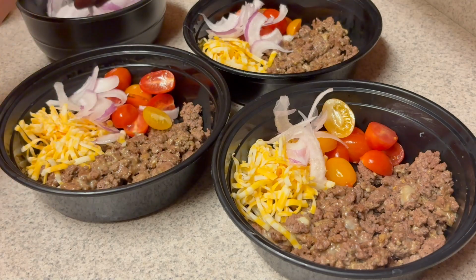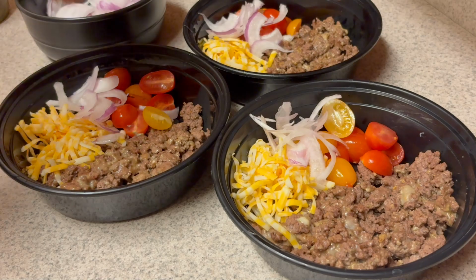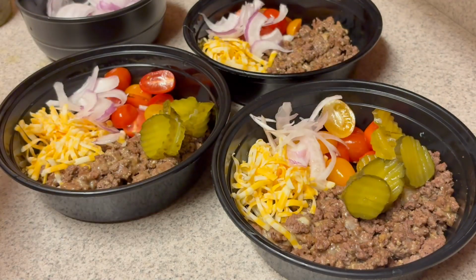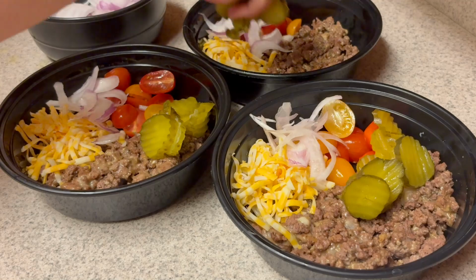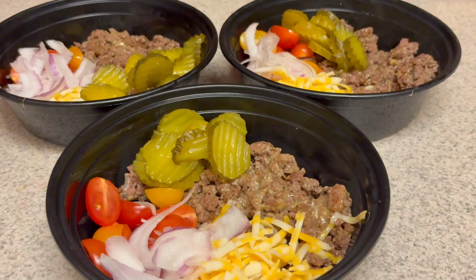But for now, we're just going to add the cheese, the tomatoes, the red onion, and we're going to add some pickles. And we're going to add lots of pickles because I love pickles. I have some pico de gallo, the Grillo's pico de gallo, in my refrigerator, and I thought about putting that in here, but I really wanted more of a crunch with the pickles.